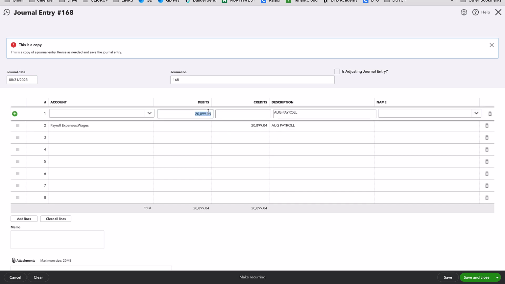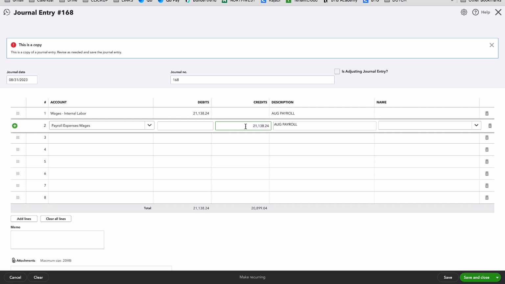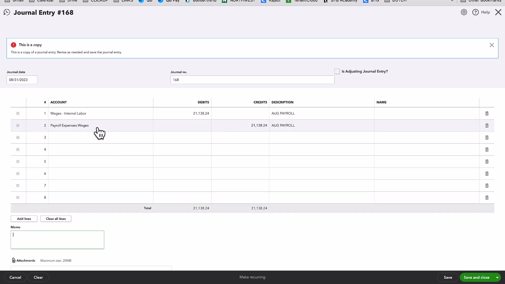Okay, so I'm debiting internal labor. I just pasted it in there. I'm debiting internal labor. I'm making that go up. I'm taking it out of my wages. I didn't take everything because we still have plenty of wages that should go there, right? The costs associated with our office staff should be there, right? So I'm putting that in there, all right? And then I'm going to save and close this.